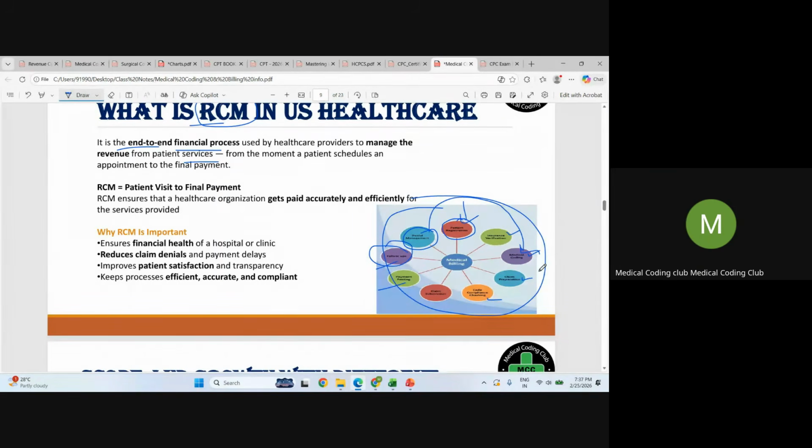Many errors are seen. The denial management coder reviews and corrects the claim, and then resubmits the claim to the insurance.